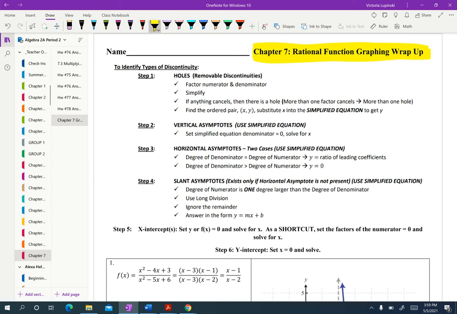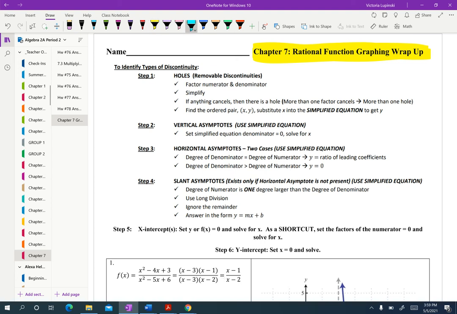We're going to keep this relatively simple. We're not actually asking you to create the graphs from scratch. We're asking you to understand how the algebra relates to them and how you follow the rules to find each individual piece. So here we have 6 steps, and we're going to do them one at a time for each problem to make sure that you understand what's what.